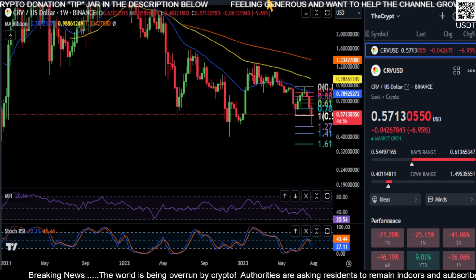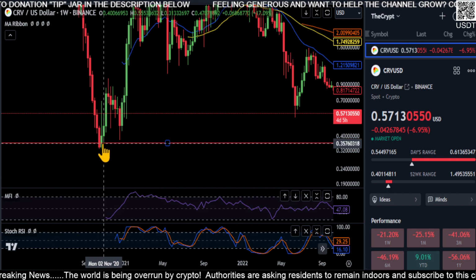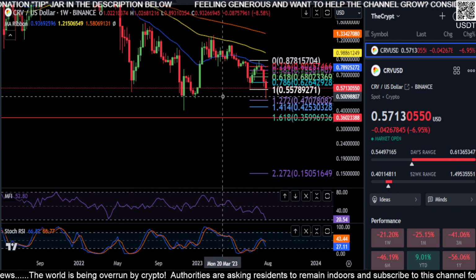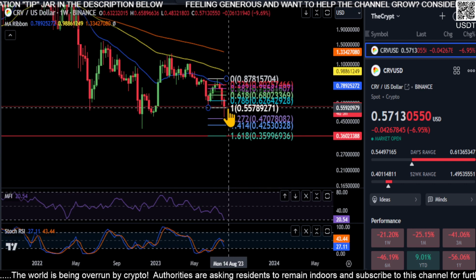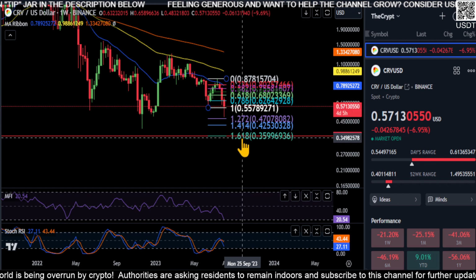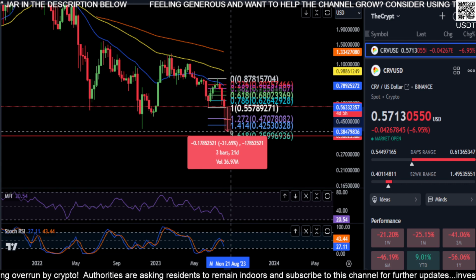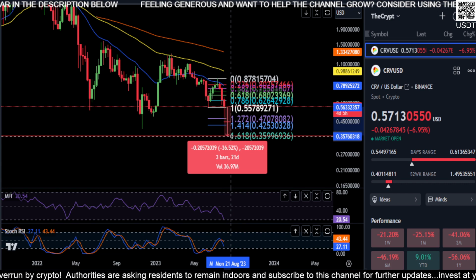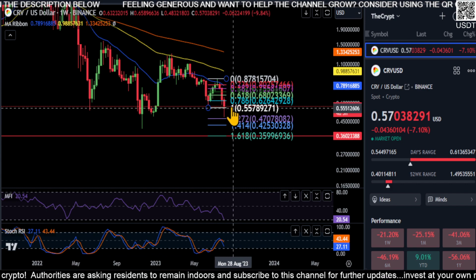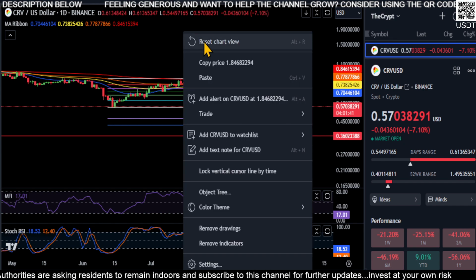Let's see if we draw down here at your 1618. That is a low from back in October of 2020. So you could be potentially aiming for that if you take out this price here. If you take out 55, you could drop all the way down here to 35 cents for that macro low from 2020. That would be another 36% on top of what you have already dropped here. So just kind of keep an eye on those prices and it will indicate which way it's going to go here.